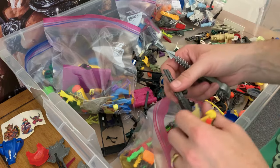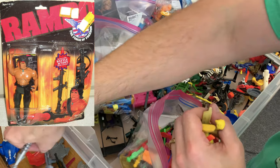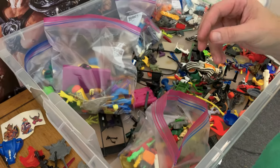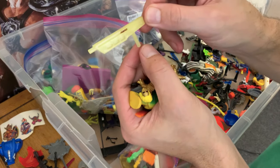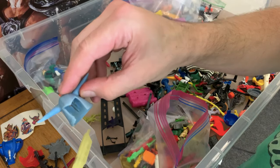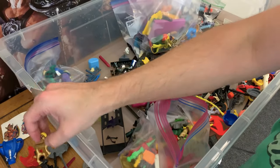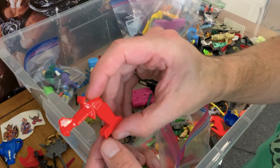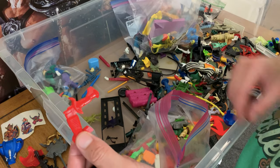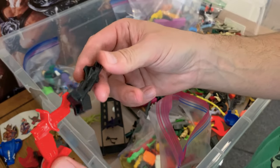That's cool. Okay, and here's a few that don't really have a bag. So that's Coleco Rambo for Rambo himself. That's for the Land Shark. MOTU, of course, Masters of the Universe. Black Star. That is for the Palace Guard, who actually... Yeah, I thought I saw his helmet in there as well. That's nice. Here's a Beetlejuice companion, another one for the collection. That's Voltron. That is the red gun that clips onto the tail. Pretty sure the black gun's in there as well. It's pretty common. Oh, there it is. Yep. Really common. These actually just clip onto the back of the Panache Palace.